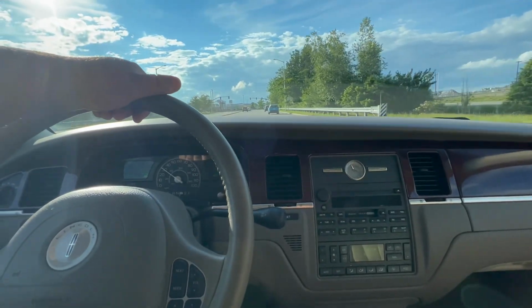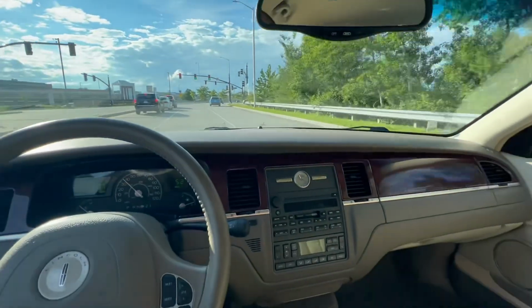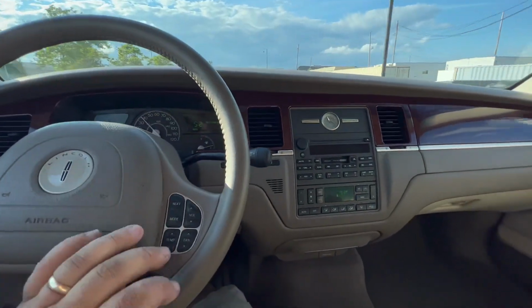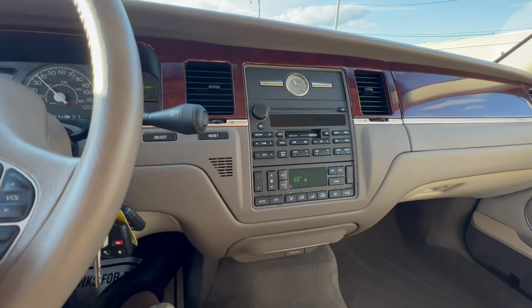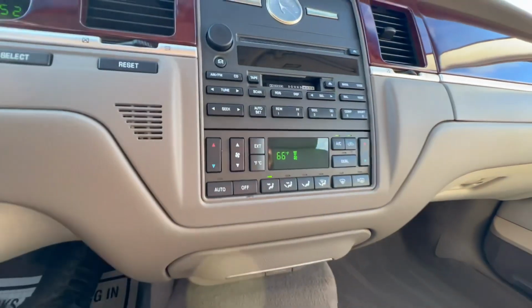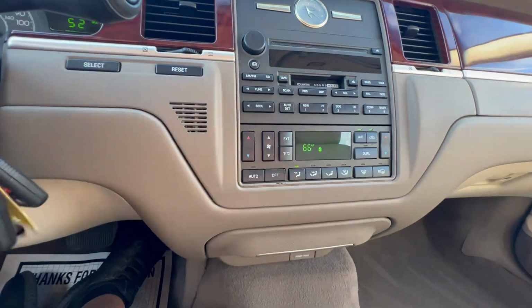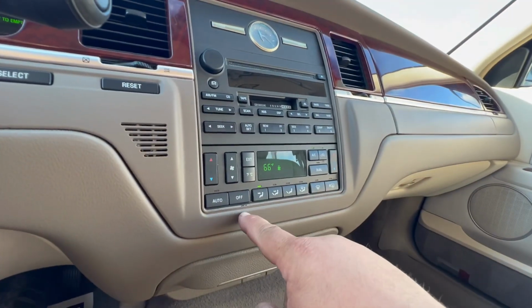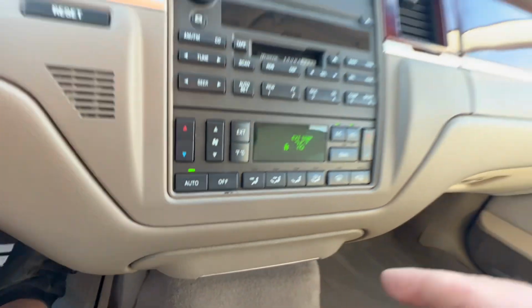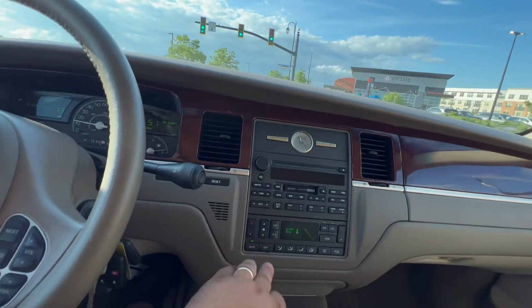But a beautiful driving car, 40,000 miles. If you have any questions about it, 978-930-1004. My name is Anthony. Ice cold air, everything's serviced. All the buttons work. You got your temperature going up, fan speed going up and down. There we go. I did just notice a little bit of a mark there below the off. This looks like just a little wear spot. But ice cold air. Put that temperature back down.